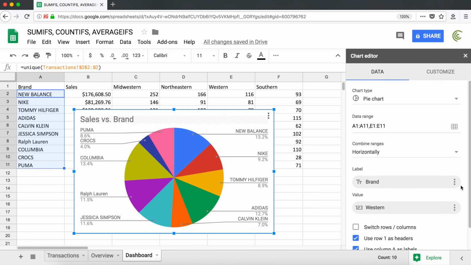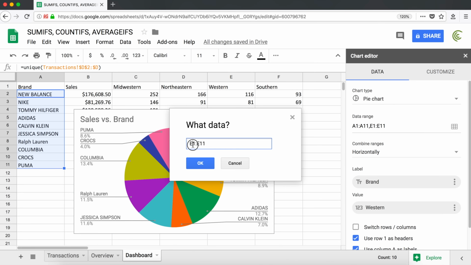So if you needed to modify your columns, you can. You simply have to go here, click on the icon. If you need to change the column that should be the label, you change this one, obviously. Otherwise, you do this one, which is values. Now I'm going to switch this back to the sales column, which is column B.